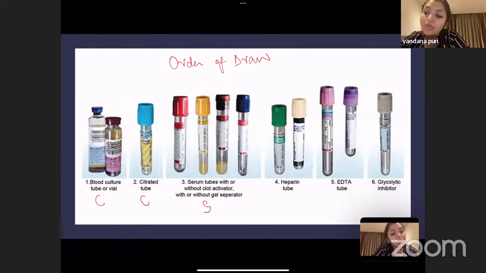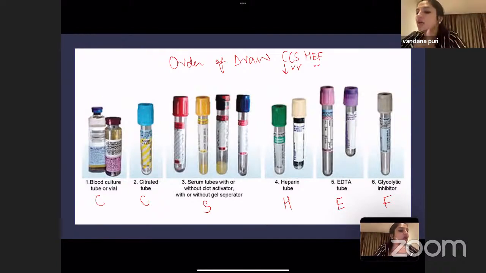After that, the last one that you should take is EDTA. And if you add one more substance to EDTA, it becomes more robust. That is the glycolytic inhibitor, fluoride. So EDTA with fluoride. EDTA and fluoride are the last ones. So what comes in between? Heparin comes in between. So remember the simple code, you don't have to mug it up or confuse yourself: CCS, HEF. Always use culture first, then citrates, then you have to allow the blood to clot, serum. Then heparin comes in between, and the last ones are EDTA and fluoride. So that is what you have to remember.